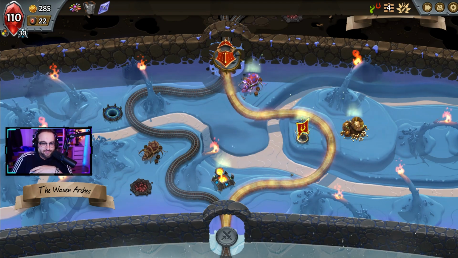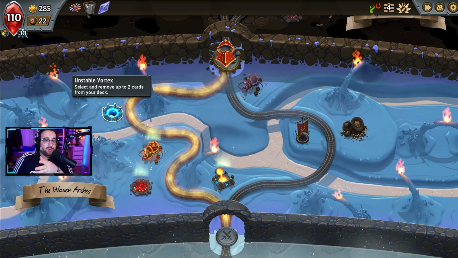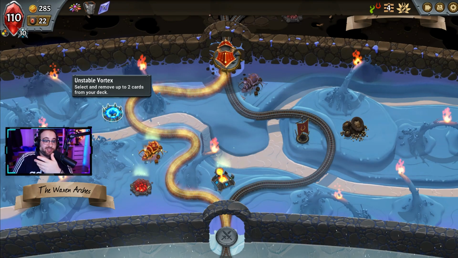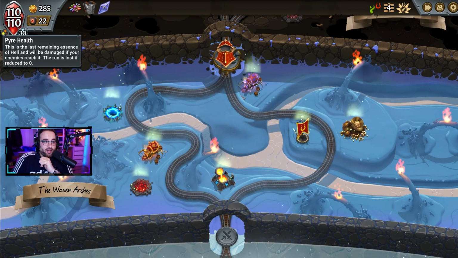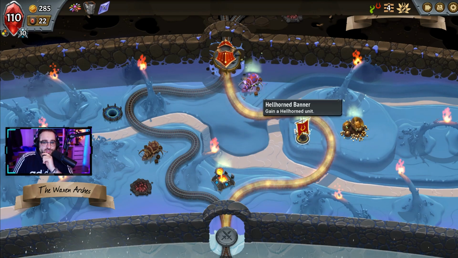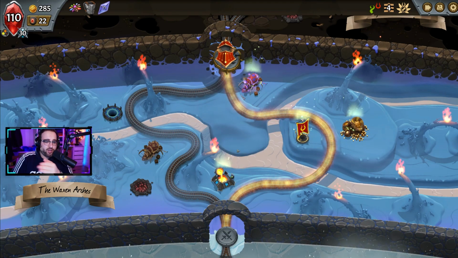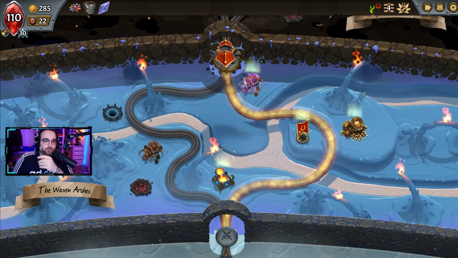So here we go. On this floor, we can go in left or right. The vortex will allow us to purge cards. As we learned in the first episode, we can purge cards for gold, but this is free. We can also improve our units or restore health. We're at full health, so that doesn't really help us at all. We can forge our spells, grab extra gold, gain a Hellhorn unit. So the ones down in the middle here, remember, we can choose both ways, and we do get a free upgrade to our champion, which is super nice.